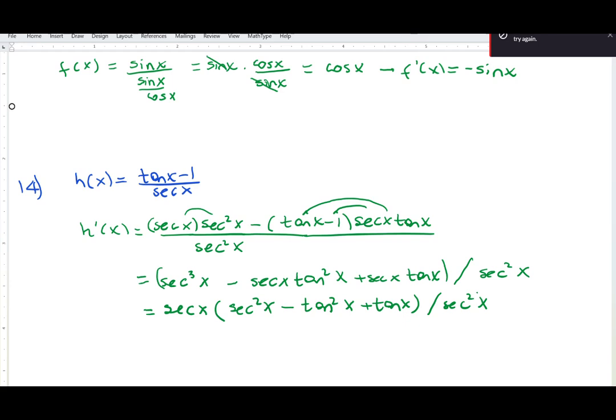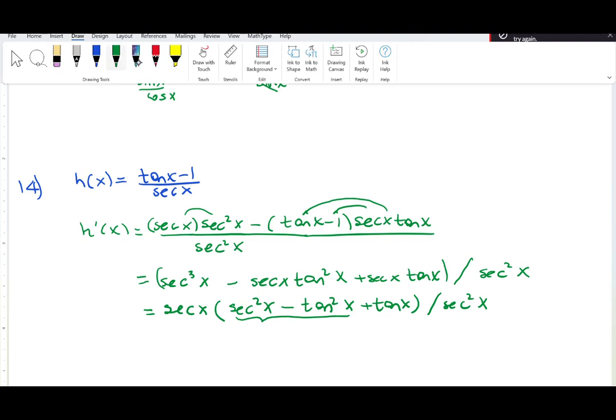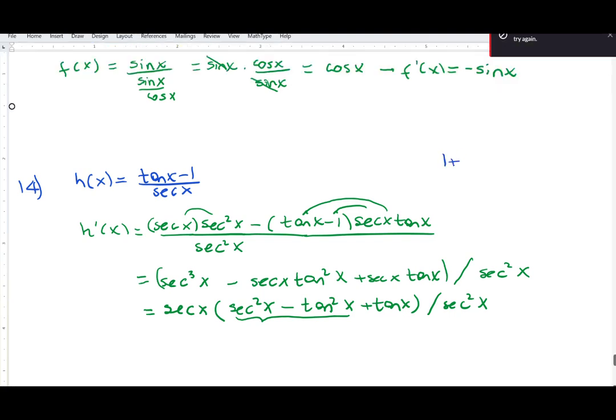Now, at this point, I just say simplification because secant square minus tangent square, there is an identity for that. Do you remember the one identity I mentioned to you a while back, which is 1 plus tangent square equals secant square? Okay, what I have though is secant square minus tangent square, so you subtract tangent square from both sides. What do you get? We get 1, right? So this can be simplified as just 1.